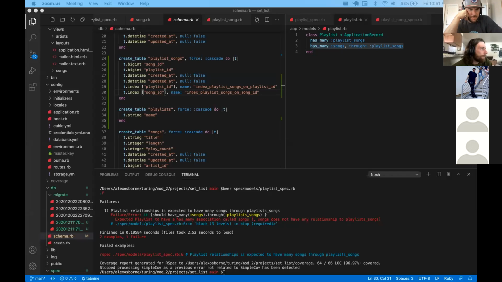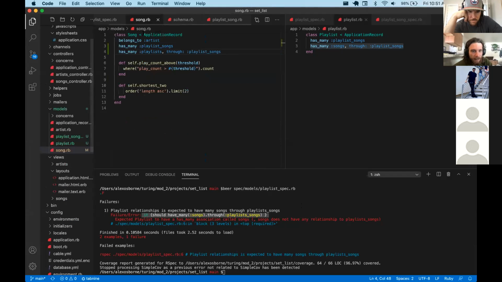I'm right before the "playlist has many songs" header, about two thirds of the way down the page. And I keep getting this error. I even looked ahead into the song model and tried to see if that would fix it.